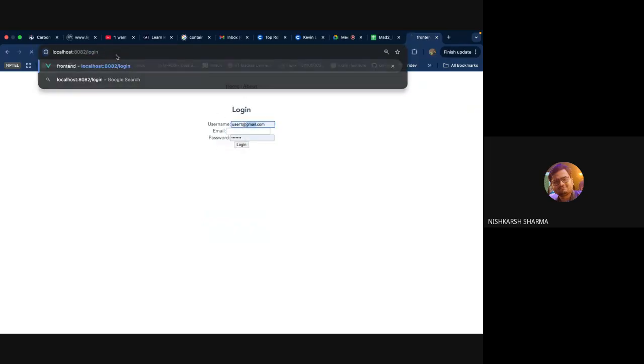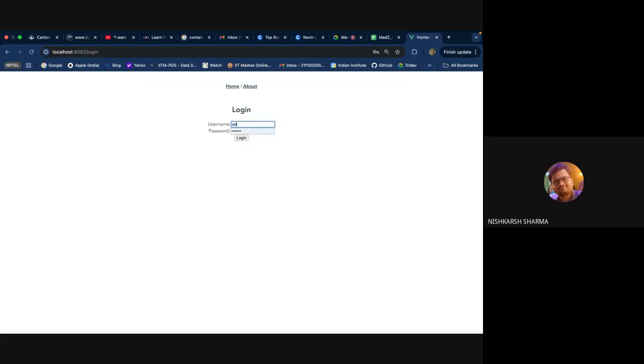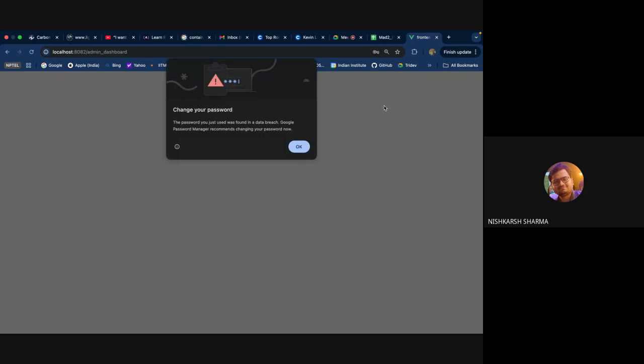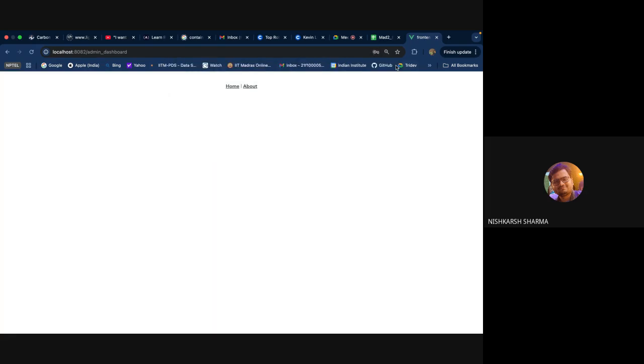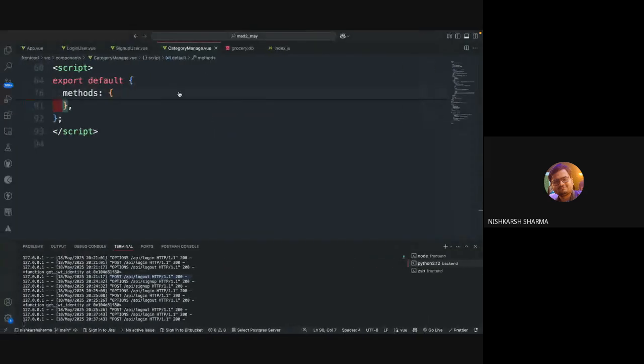First thing, go to login, admin, password. Here, let's say we have to define this, right?